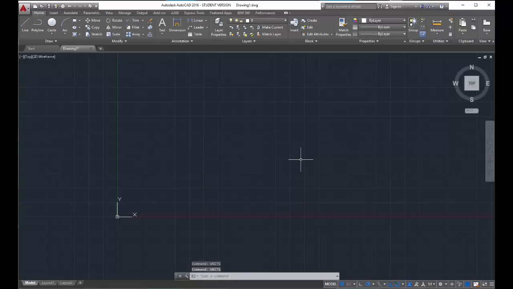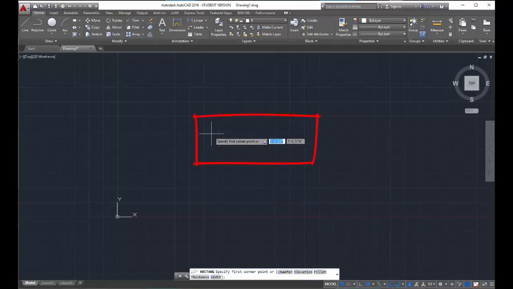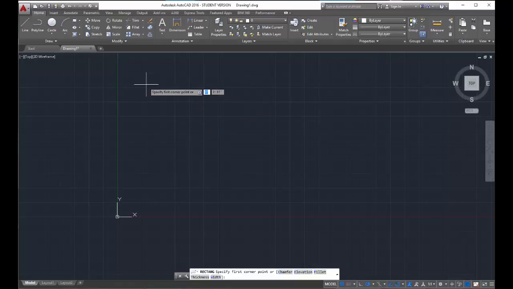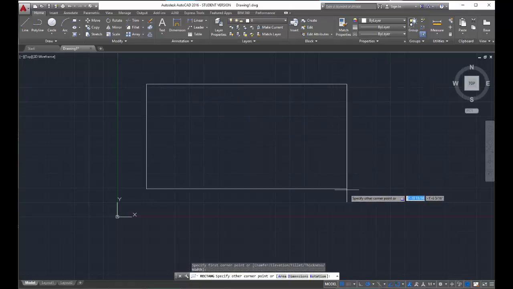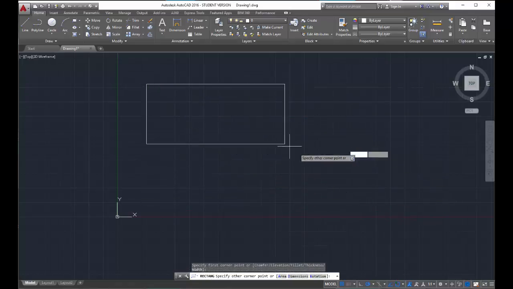And now what we can do is go to the Home tab and to the Draw panel and find the Command button for the rectangle. Now, unlike the Arc button, there is only one type of rectangle command that we can work with. You can also type rectang to start the command. I'm going to click on the button, and my cursor tells me to specify your first corner point. Okay, CAD. Click and you'll notice that the rectangle attaches to your cursor.